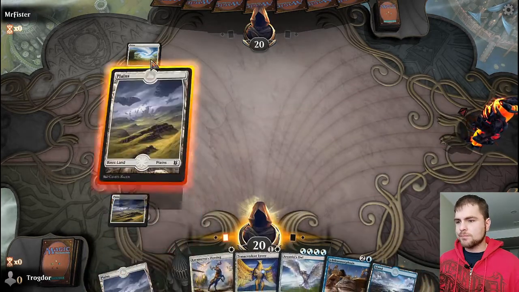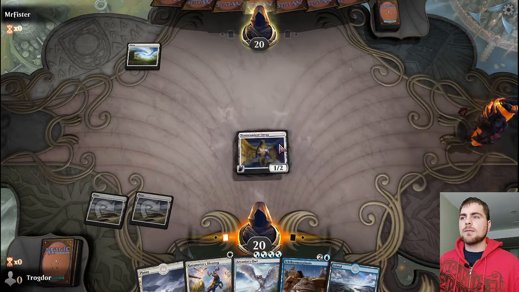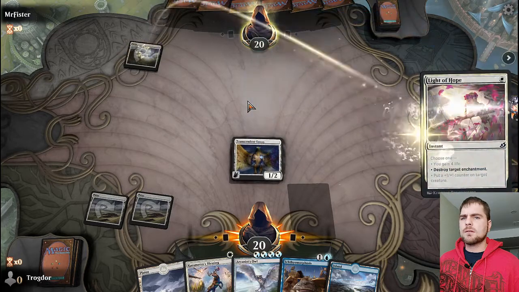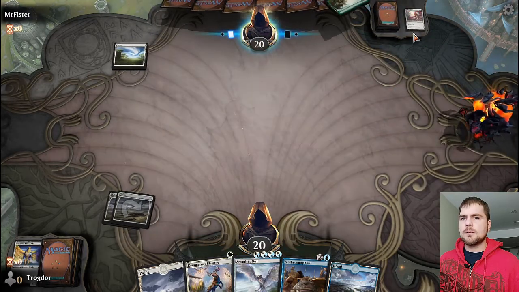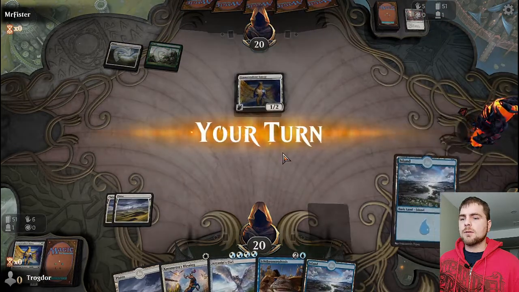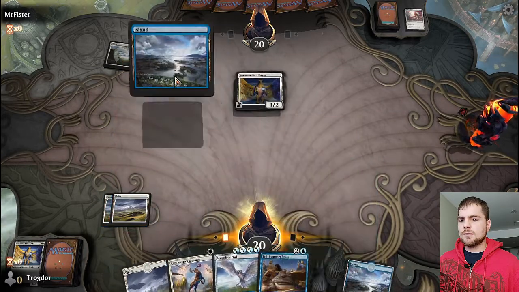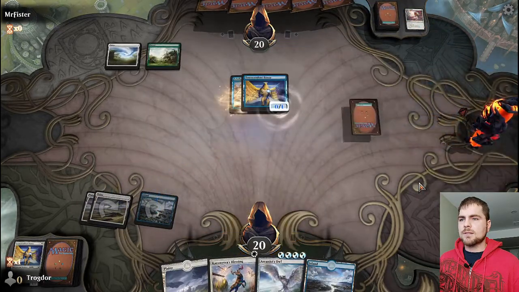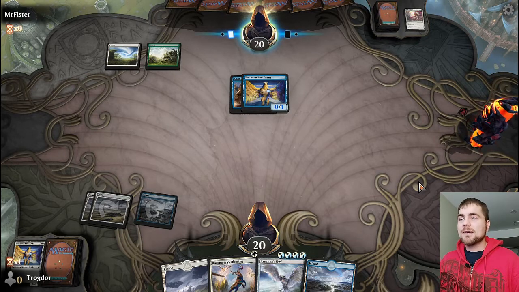There's that blue. So get the Envoy down. He has something. Oh yeah. Wow. Right away with that. No time. Target enchantment. Oh. What, he's doing all the... We're on the same deck or something here. Well, let's lock that down then. Since he hit mine, I'll repay him in kind.